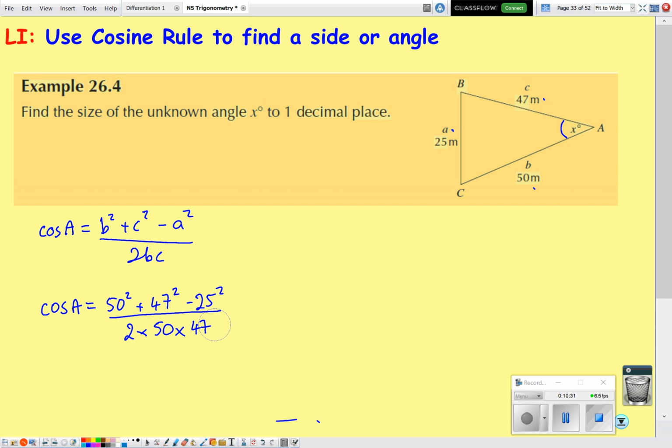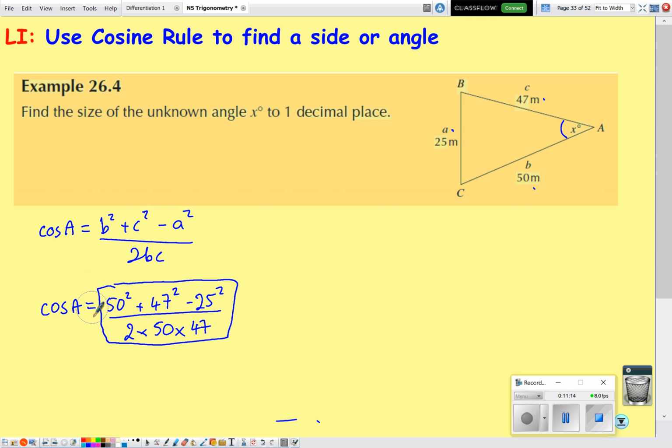Now, the beauty of the modern calculator these days is that piece of working can usually be inputted into the calculator all in one go. If you use the fraction button, there's no need for brackets. I know certainly when I do it with my black Casio one, no need for brackets, fraction button, just type it in exactly as it is and you will get the correct next line. Again, if you're having issues with your calculator, please let me know, and I can help you out if you let me know your calculator's having issues.